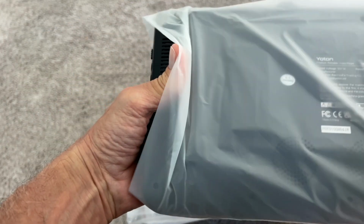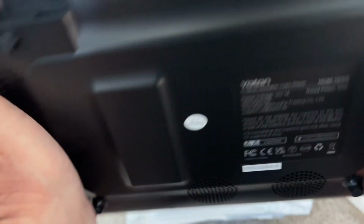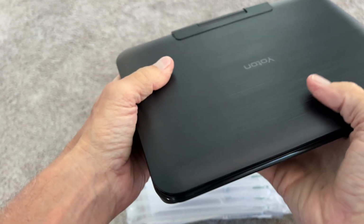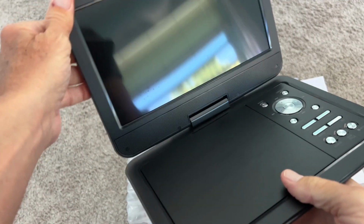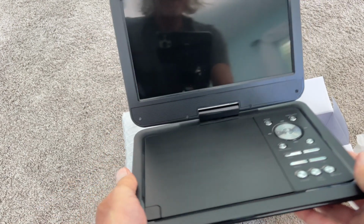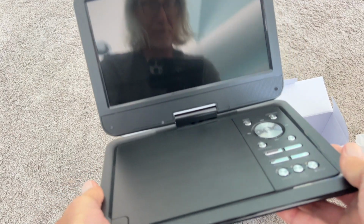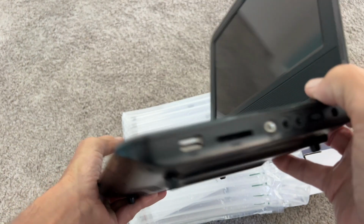There's some directions in there. We need to get those out. But let's, there it is. There's the info on it there. Let's flip it over. Let's take a look. Wow, check it out. That looks nice, huh? What do you guys think? Pretty cool. So now, let's see what it's got on the side.